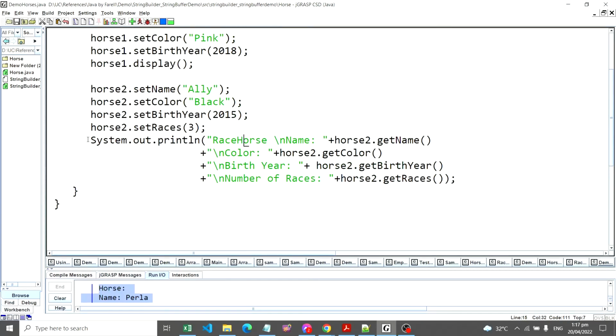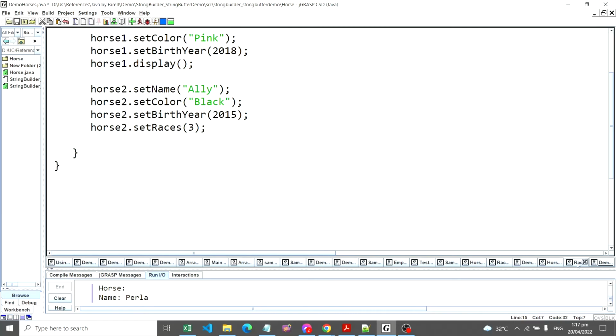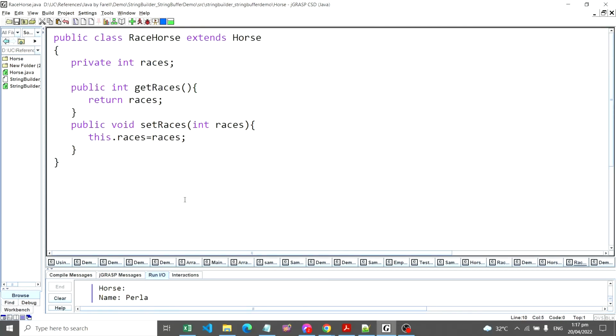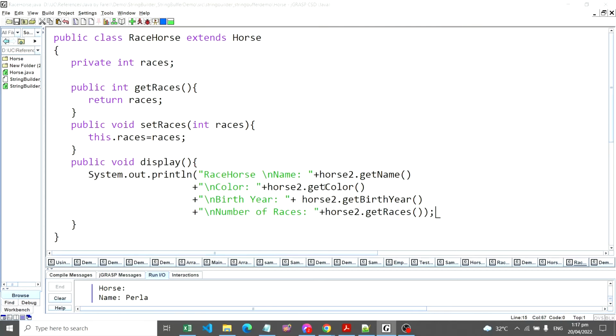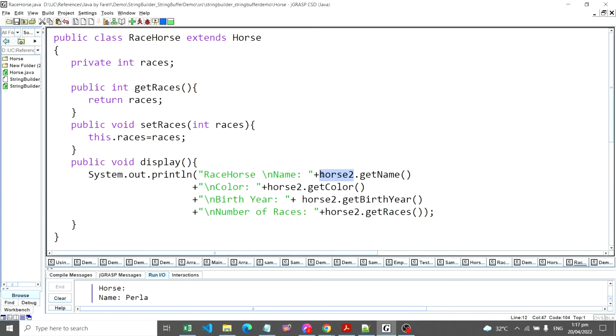And also placing this one within the class racehorse, like cutting this one from here and putting it here. Okay, public void display and putting it here. All right. Save, but removing horse2 dot.